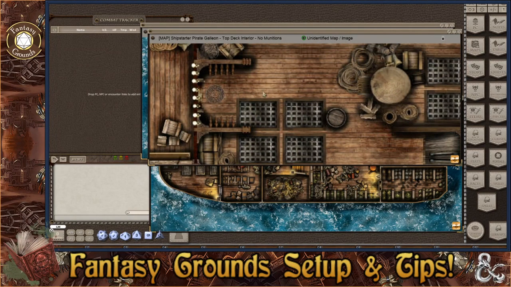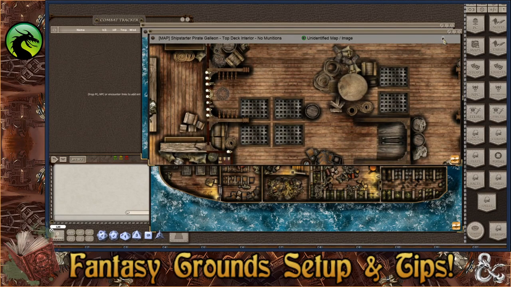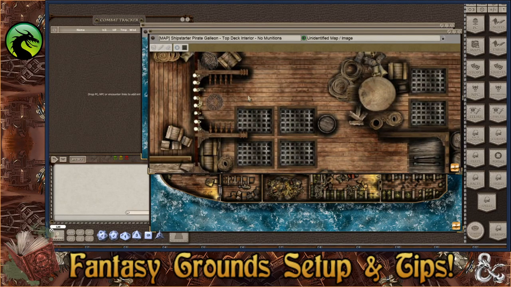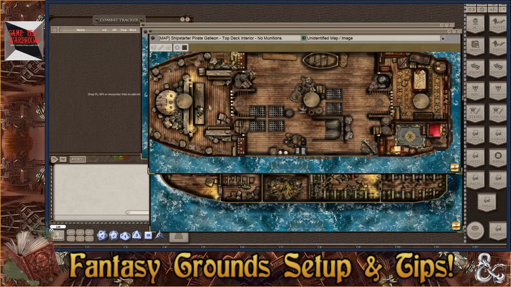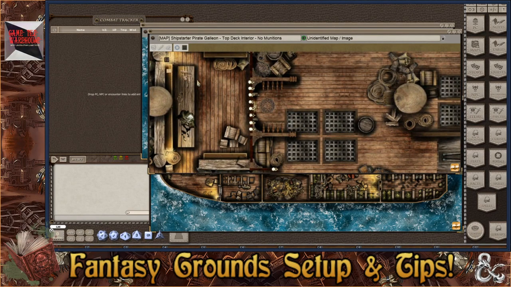So in order to make this stuff work properly, you need to put a grid on it. That is achieved by unlocking the map, and then you left click and drag. I don't really care exactly how big it is, as long as it makes a lot of sense. So here's a barrel, and we probably want to use that as a guide. I'm going to go ahead and drag this over.